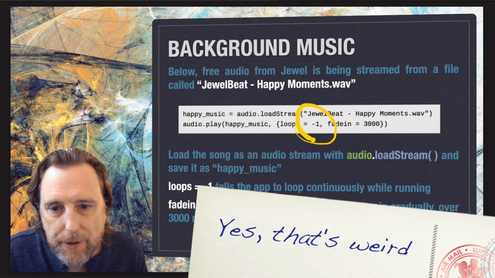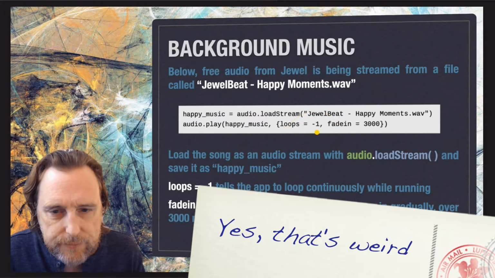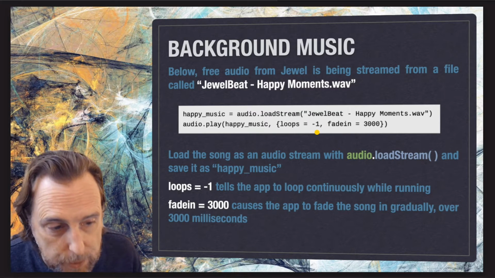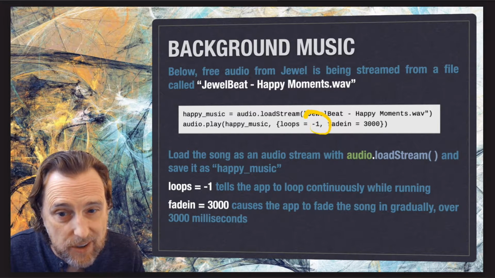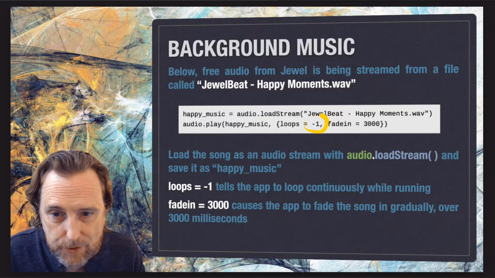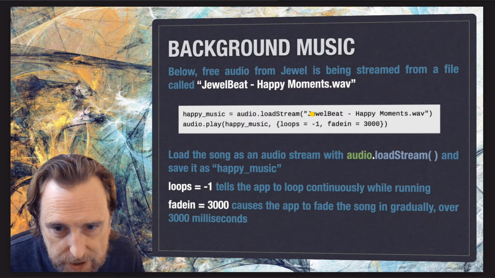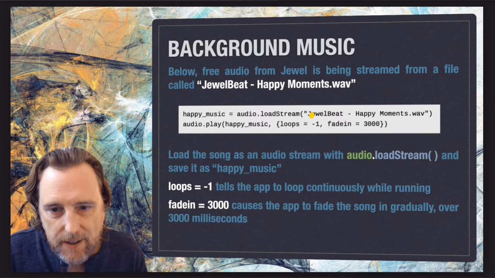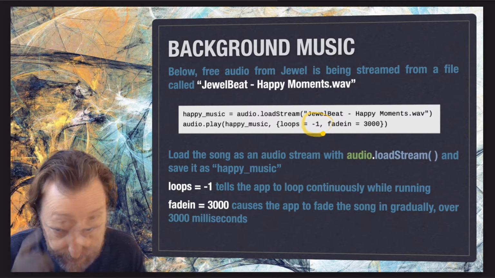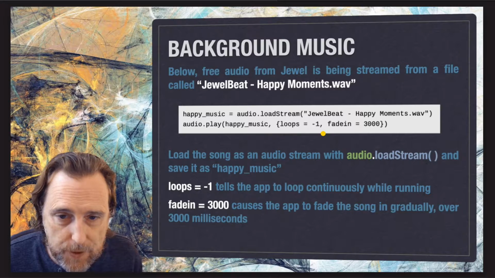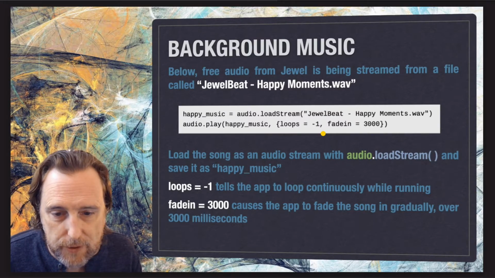You might be wondering about the -1. You can tell it how many times you want it to repeat. Then the question is, well, how would I tell it to keep repeating forever? Do I put infinity here? Or do I type some absurdly large number? Well, no, what Solar2D did, what Corona did, in cases like this, was they said, we'll just pass it a -1. -1's not a valid loop count, so we'll interpret the -1 as just keep playing forever.